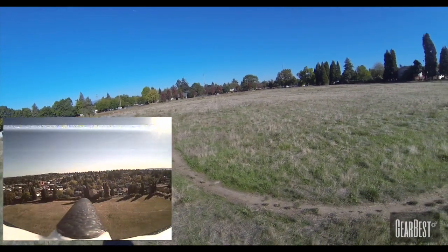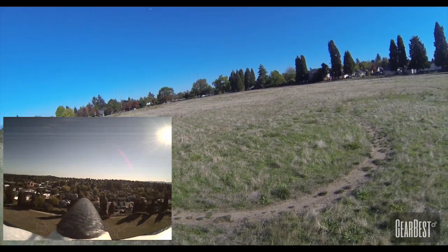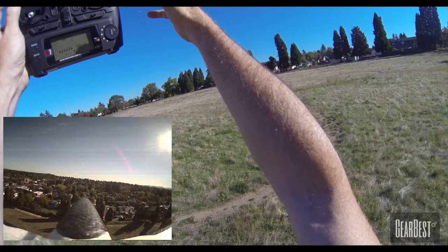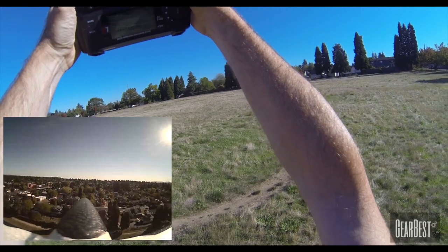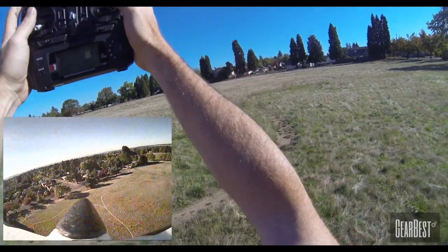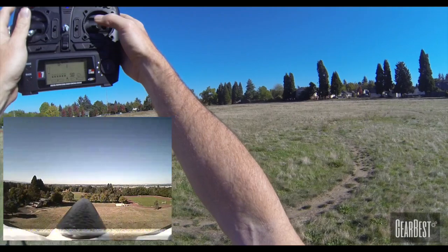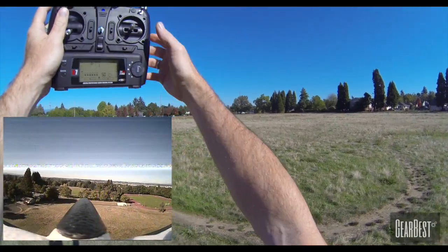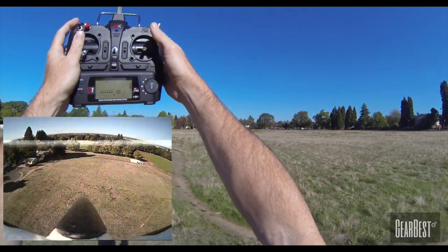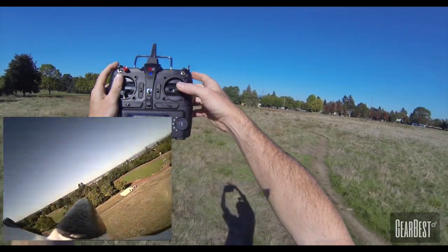I'm just cruising. And I'm hands off right now, and look at that. It's just cruising. Stabilization. I'm gonna bring it back around a little bit. Nose up. If I let go of the stick, see, watch this. You see how it moves like that, and back to stable. And I push the nose down and let go, and it levels. It's really cool.